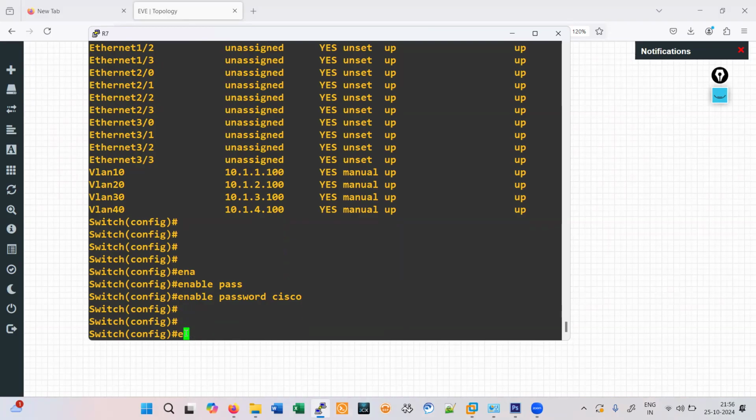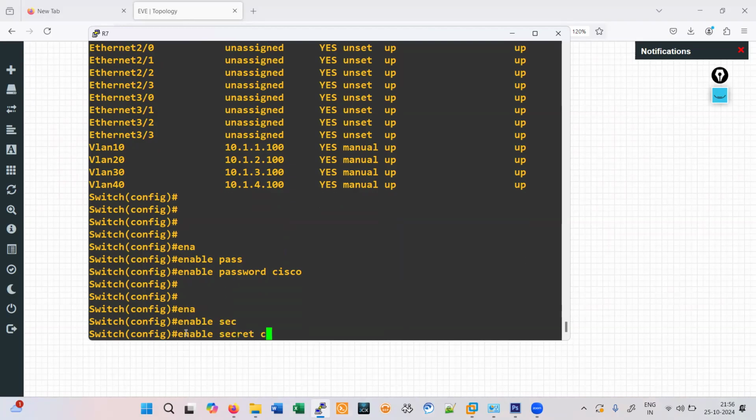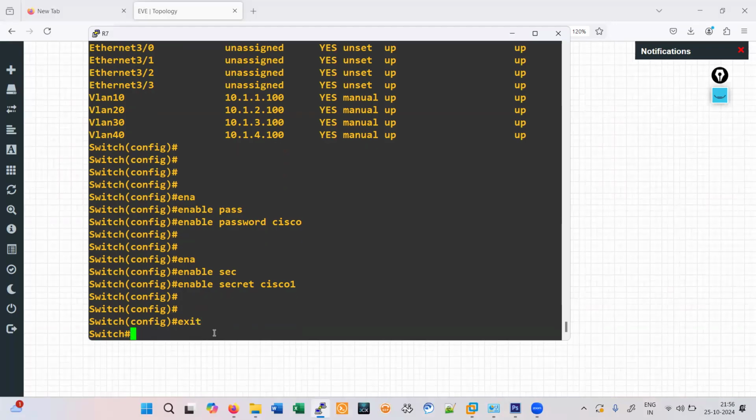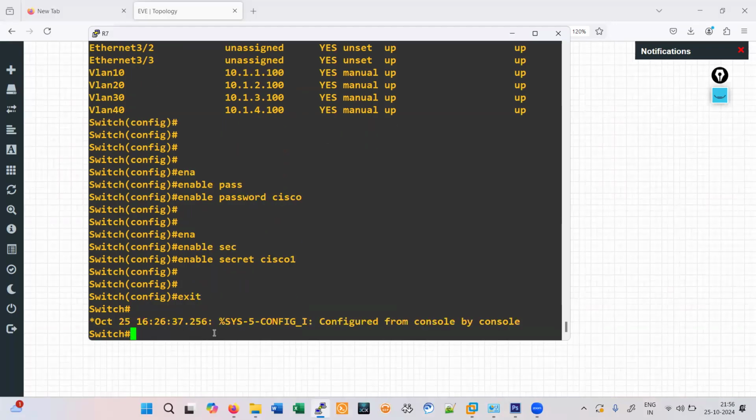So to protect the device, we have to use the command enable secret Cisco1. I am using this password. If we use this command, no one can hack it, because it will encrypt our password Cisco1. Okay, so I have shown how to configure the password also.